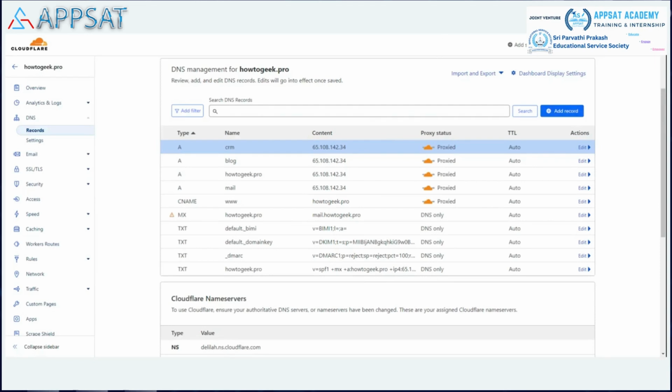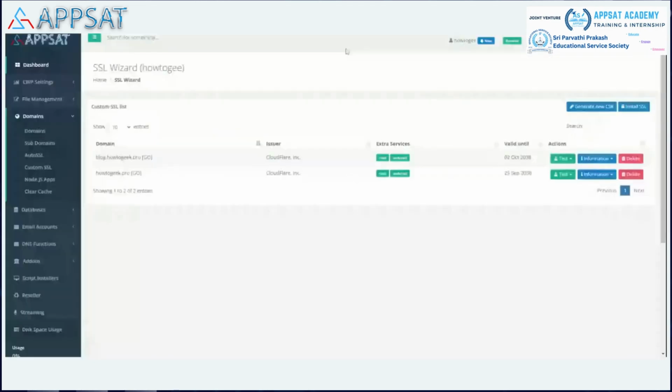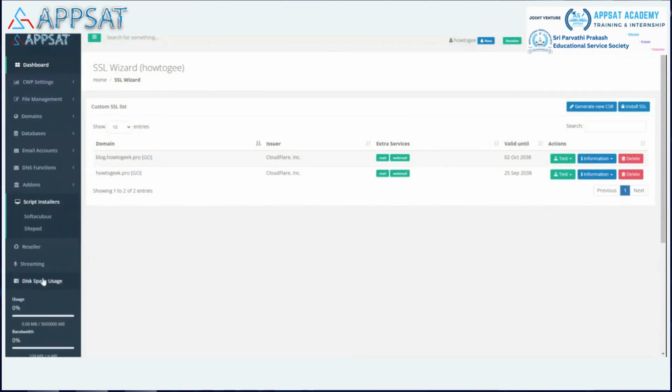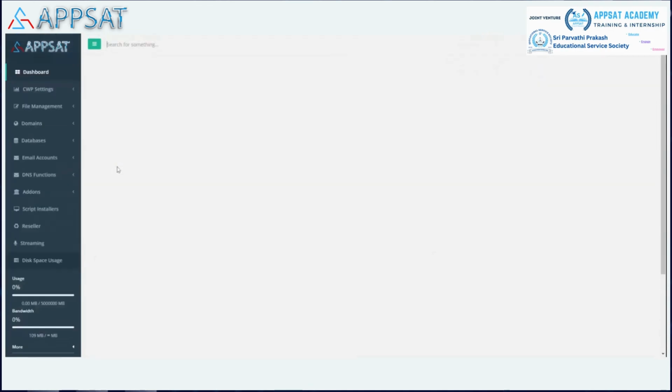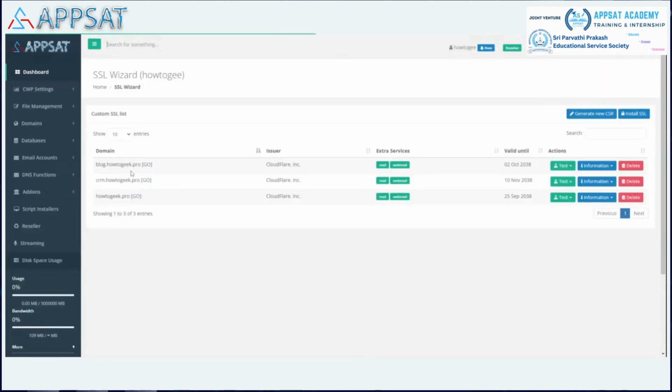So now go back to hosting and then go to script installer. If you refresh this one, you can see the SSL certificate for crm.autogeek. See, we got it.